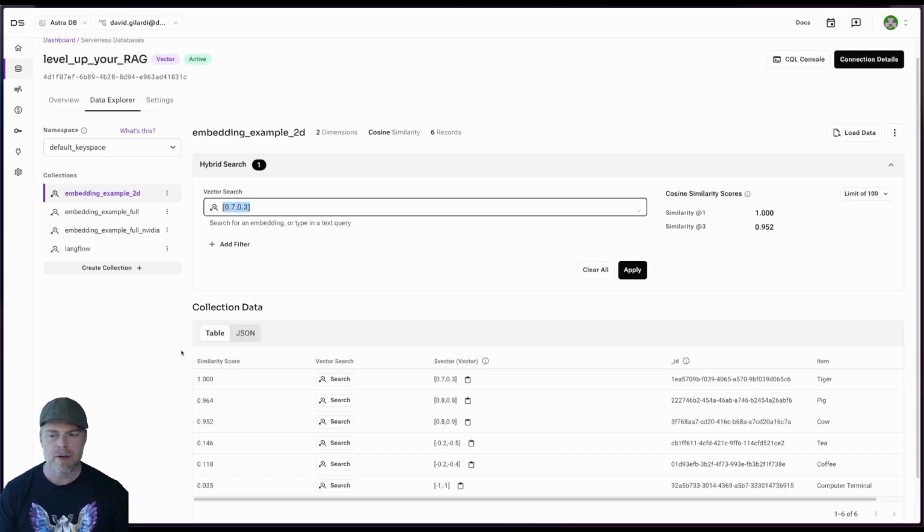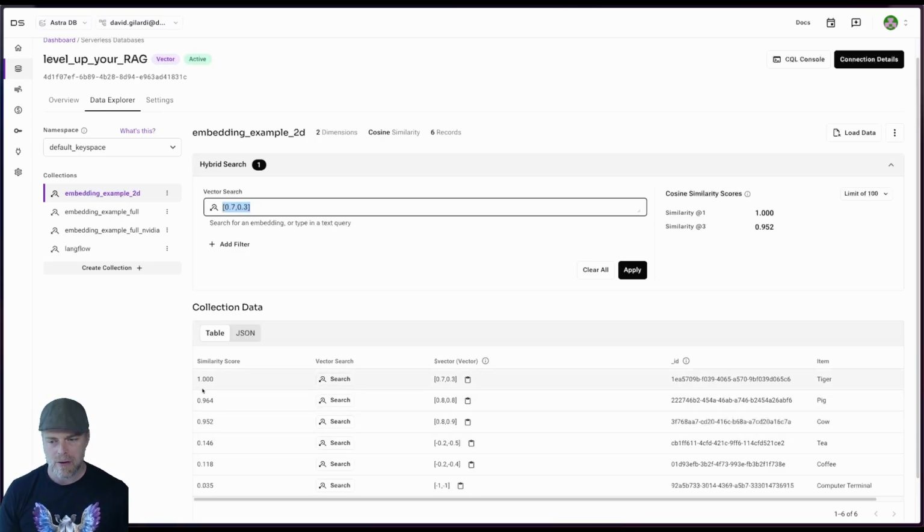Now notice you'll see this similarity score on the left-hand side, and the range that we're working with is 0 to 1. So 1 means exact match, 0 is not similar at all, right? So what you can notice is that when I perform a vector search, the vector store compares the vectors, and I get this range of values, where the tiger obviously is an exact match, but then we have this relationship to pig and cow.